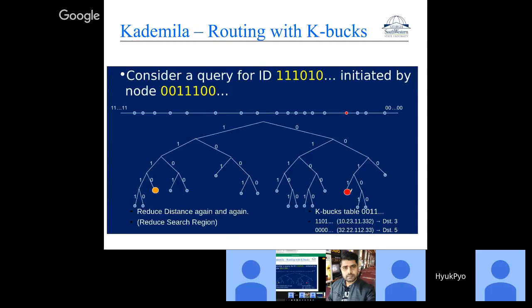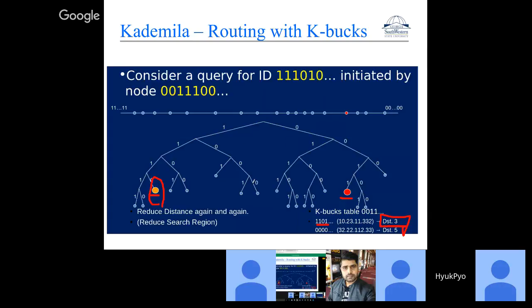With the XOR distance, for example, here is our current node and its address is 0011, and we want to find the 1110 position. Each node has a small finger table called the k-bucket table. The k-bucket table has several IP addresses, and if we want to find this position, we compare the distance with XOR, and we can find the closest distance from here.